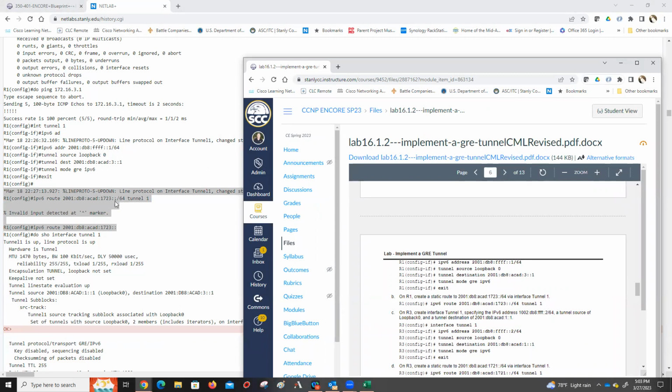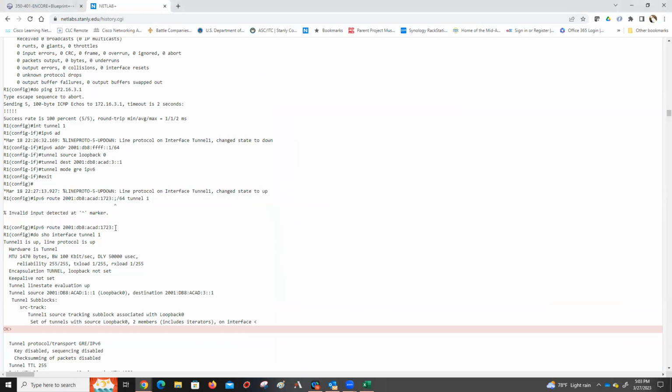You tried that and you had it, but see how you used a semicolon by accident instead of a colon? Yeah, I see that. And then you did the route without tunnel 1 and see it took it. Oh, gotcha. So it's got a route to nowhere. Yeah, it's basically routing that to null 0.